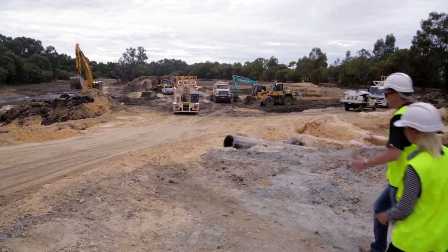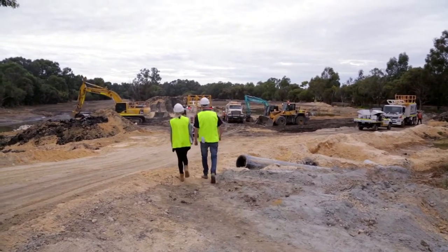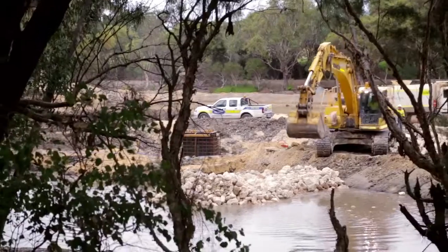This project is now what we call 60% complete, which means we've finished most of our civil works. The first stage of the project was to put a half a metre limestone cap across the top of the wetland. That encapsulated all of the sediment underneath that limestone cap so it wouldn't interact with the water and cause elder burns.